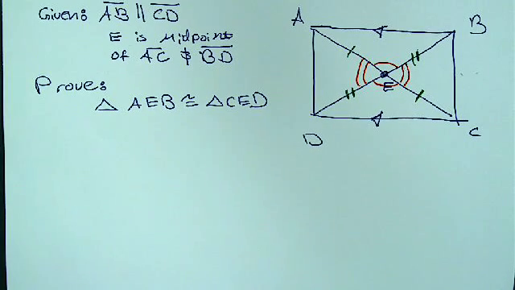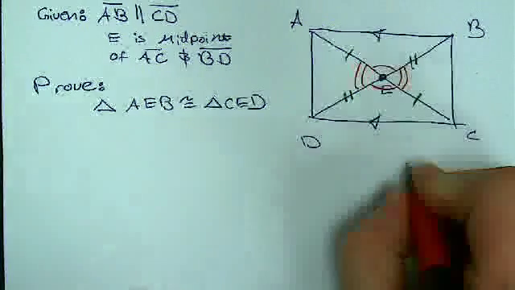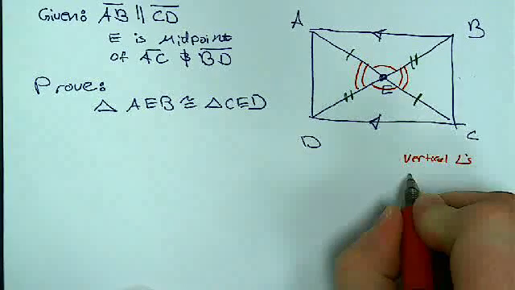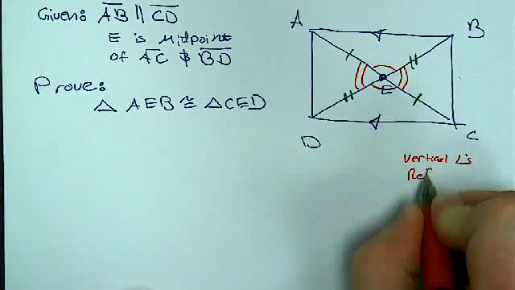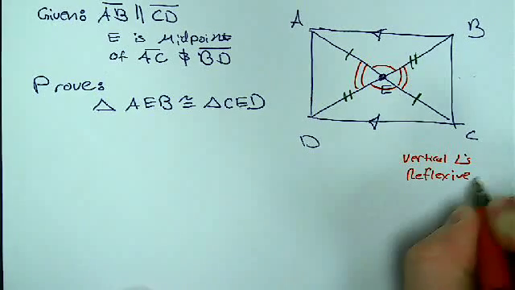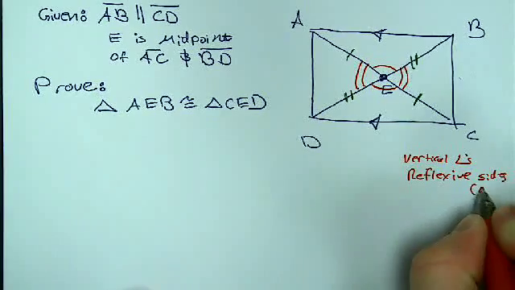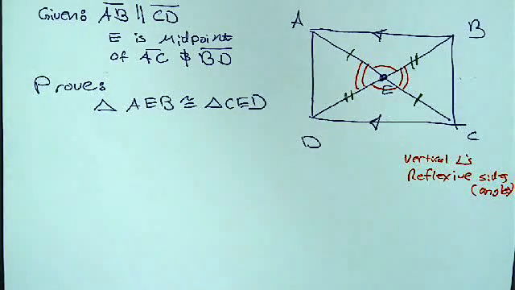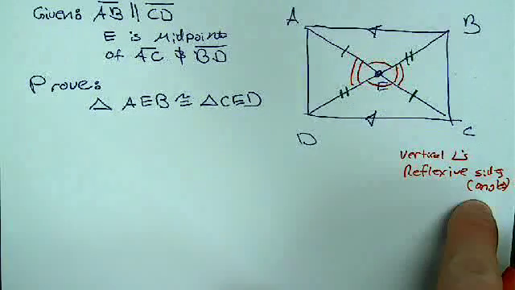If you don't know what else to do, think about the core basic things that we've talked about that apply in all situations regardless of givens. That includes vertical angles. That includes reflexive sides. And on occasion, reflexive angles. There will be times that we have an angle shared between two triangles. So it's a good habit to be in to ask yourself, can I use some of these properties to keep this thing going?